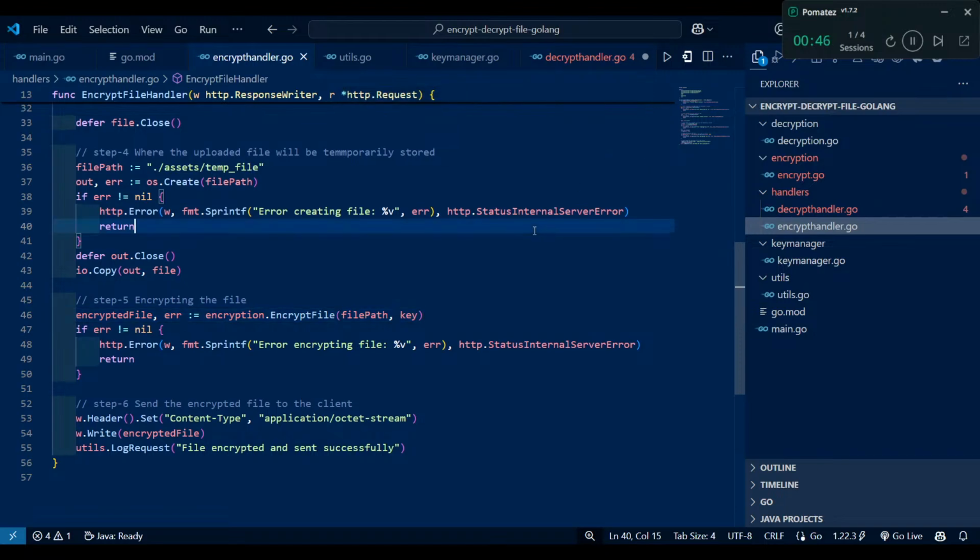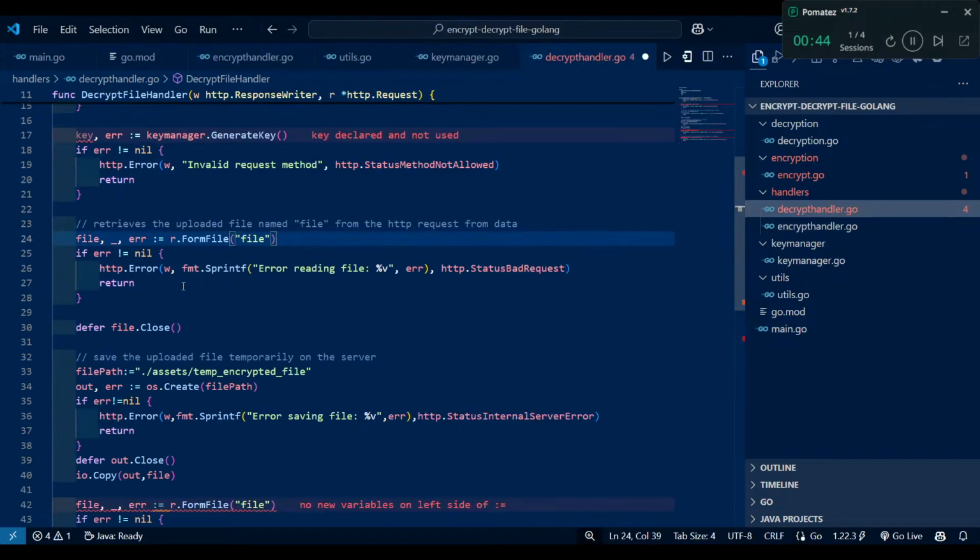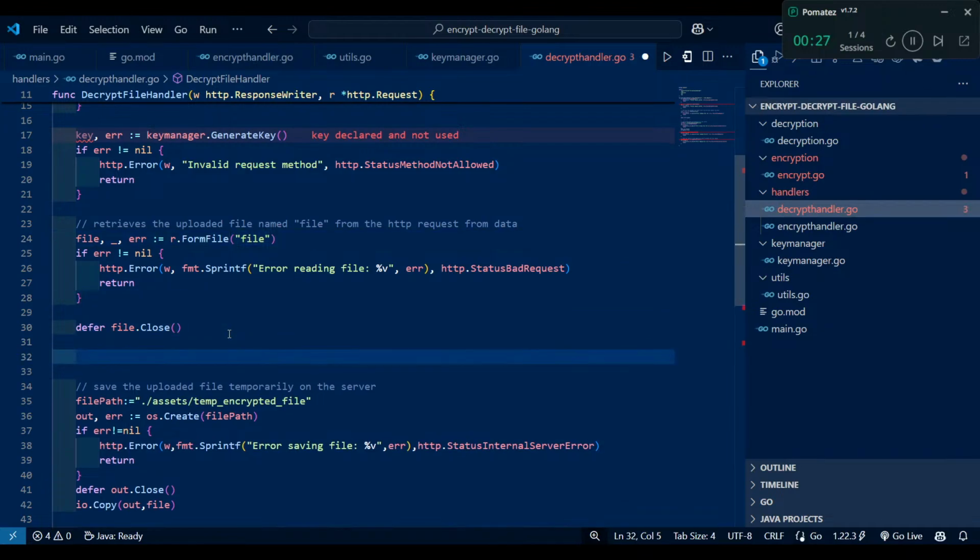Okay, in encrypting the file we are using the key. So now this step is done. Now we specify the path where the uploaded file will be temporarily saved.